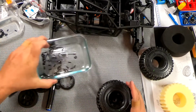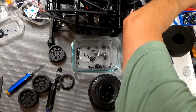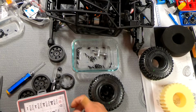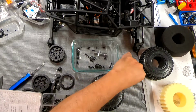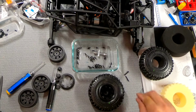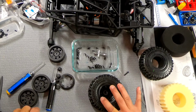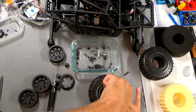Now, those are our nuts, but they're a little bit short for being able to get at this easy, because we got to compress this. So what you can do is take a couple of longer M3s and start the longer ones, and then that helps you compress the rim halves. It also helps you line things up.